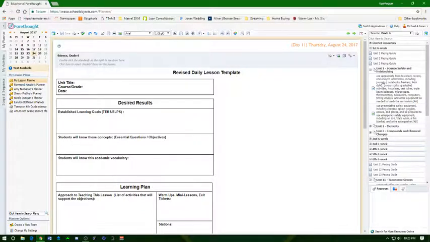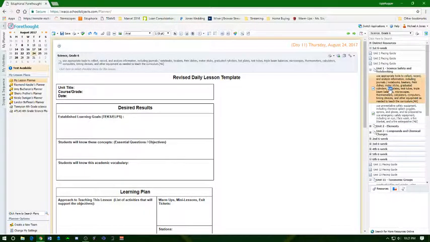And of course, this one for us is to use appropriate tools to collect and record and analyze information. Well, let's say that this particular lesson we are doing just that. We are demonstrating how to use our notebooks and petri dishes and beakers in order to make observations. So, since that's the TEK I'm going to cover that day, I'm going to click on it once to highlight it. But if you click on it twice, you will see that this TEK is then added to the lesson plan itself. And it also has the designation of a 4A.